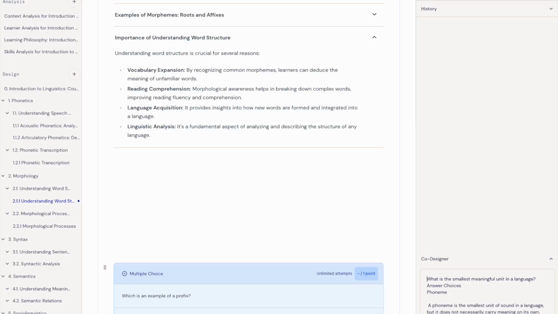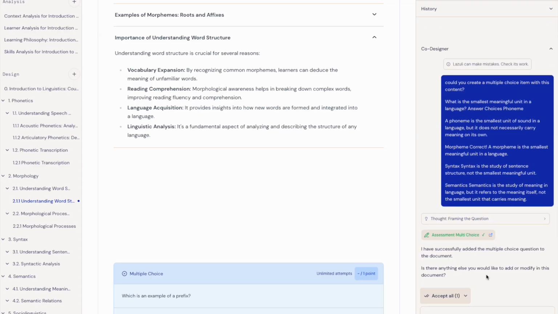Another way to create a multiple choice item in Lazuli is in the co-designer, and there's a few different options here. One is maybe you've already written the item and you want Lazuli to do the manual work of creating the widget with the item. So in this case, I have an item already written in just plain text and I have pasted it in here. So one thing I will add here is, could you create a multiple choice item with this content? And then I have the content pasted below.